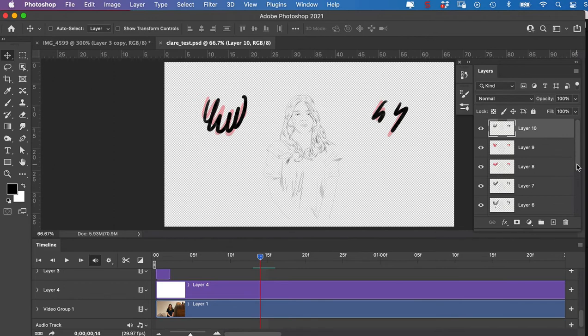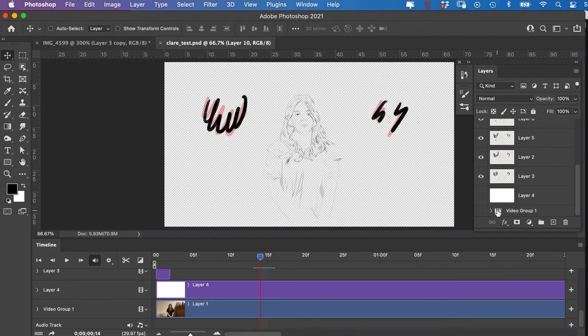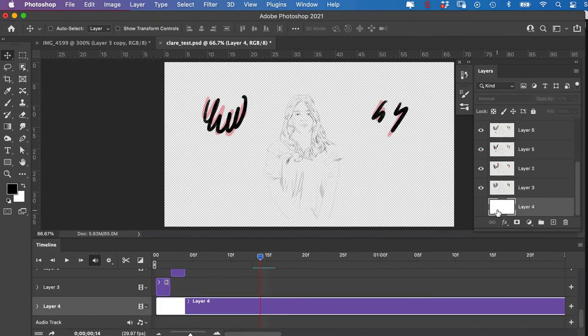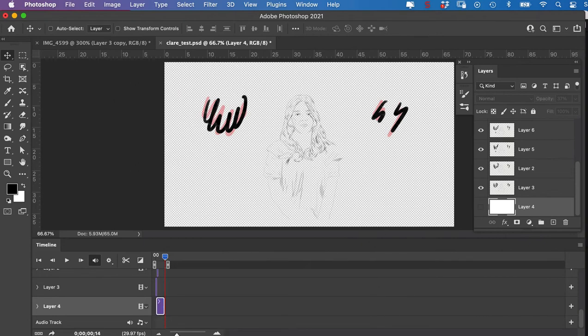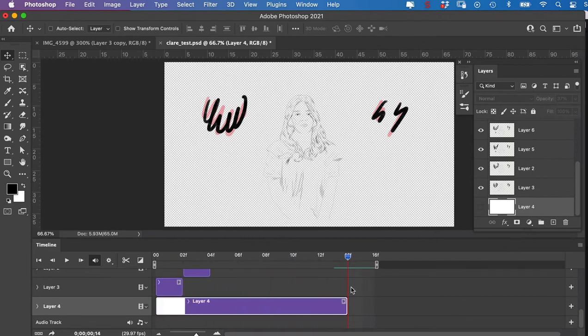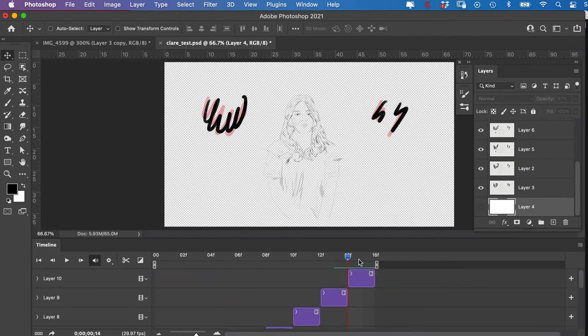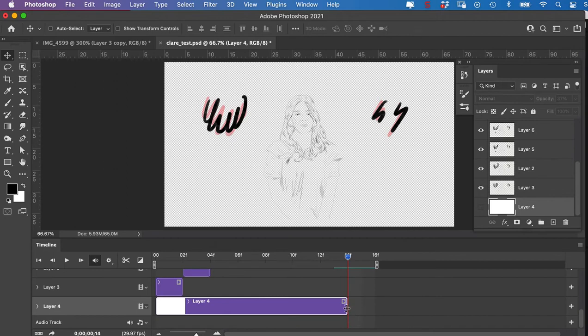options down here. So I'm going to get the video, I'm going to delete it, and I'm going to scale this so that the layer that has the white on it is the same length as all the clips. So if I look up here, okay, I've got the playhead. So all of this is the same length now. This is really important if you want to get it to come through properly in Premiere.